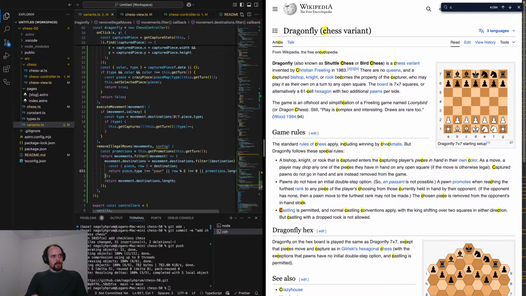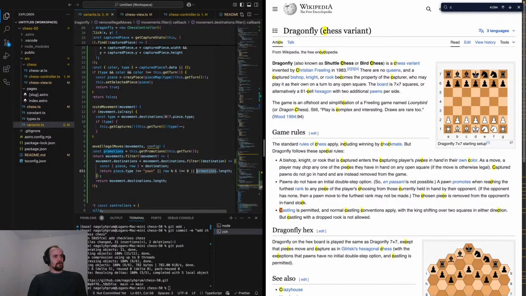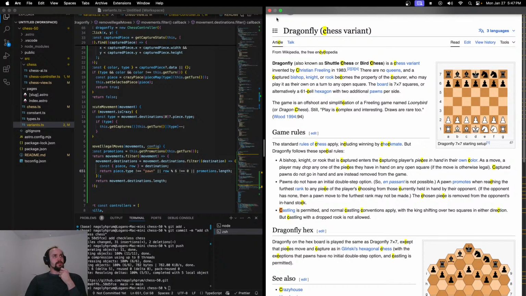So if it's not a pawn, then yeah, they can move to the 0th or end row. If the pawn is moving, but just not to an edge row, then go for it. But finally, if there's promotions available, then whatever. It's all good to go. So let's see if that worked.